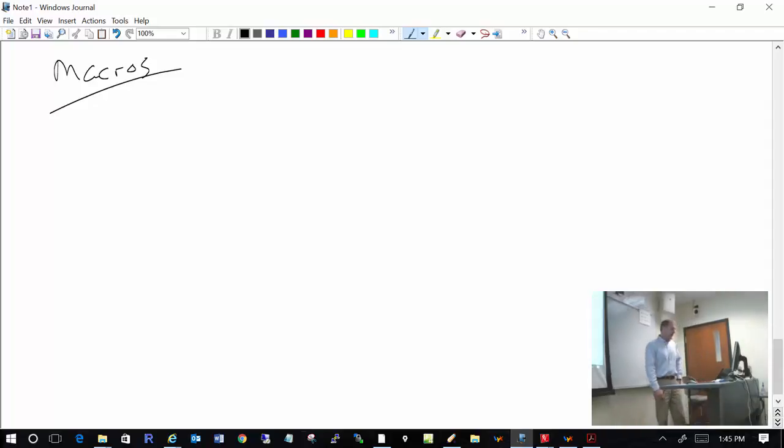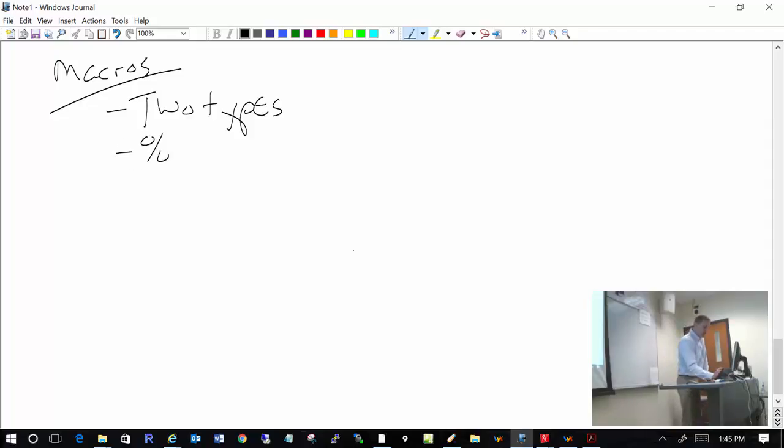Then we got into macros. There are two types: user-defined, or user-created, and then predefined. We started off with the predefined first. We talked about some simple ones like %let. What does it do? Well, it creates a macro variable.